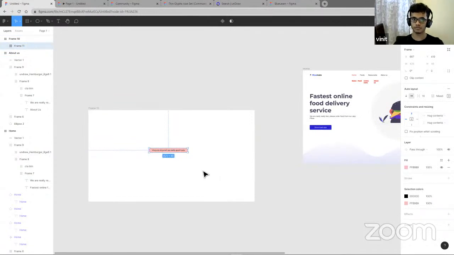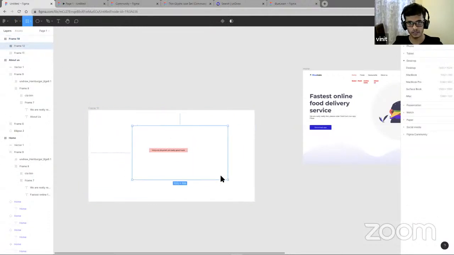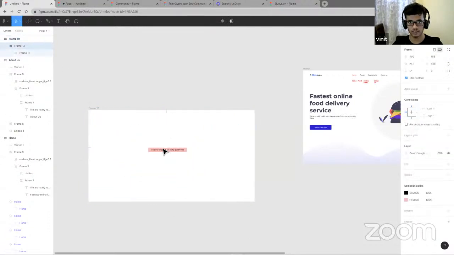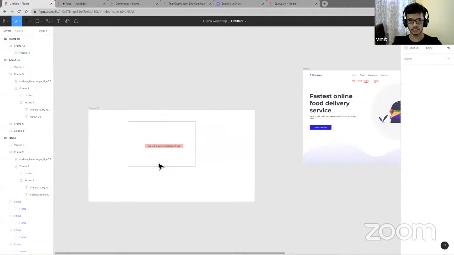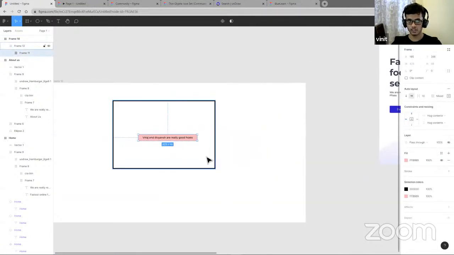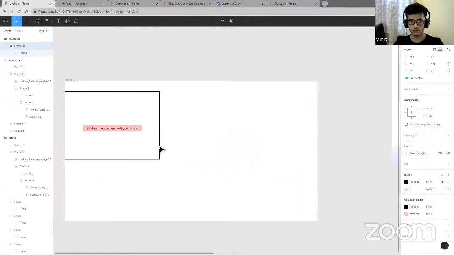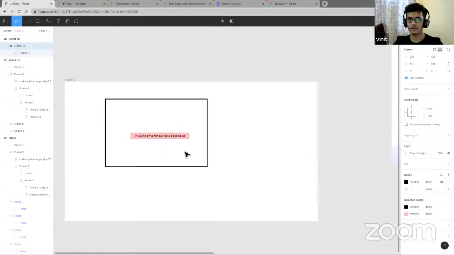I'll create another frame around it, and my button is inside the frame. I'll give my outer frame a stroke, a little fatter so it's more visible. Right now my button is somewhere in the frame, and my constraint says it's at left and top.